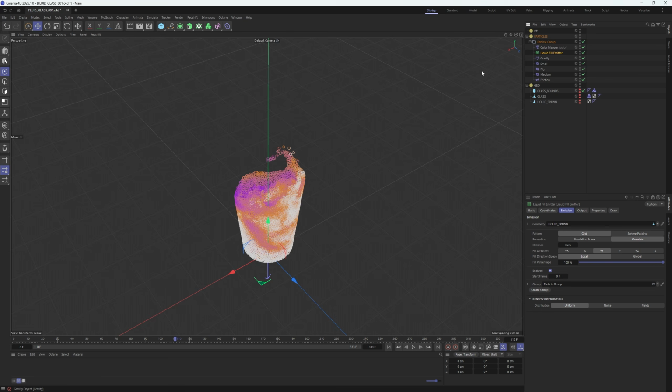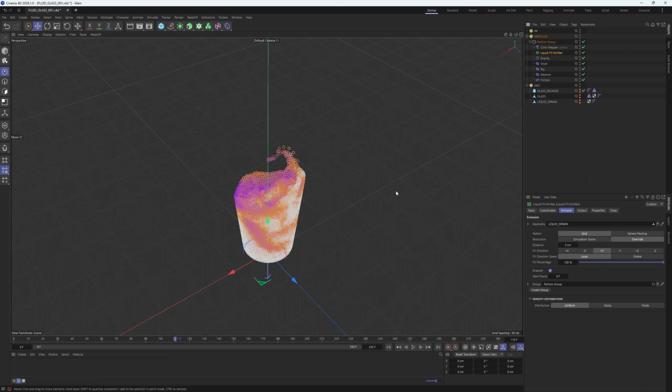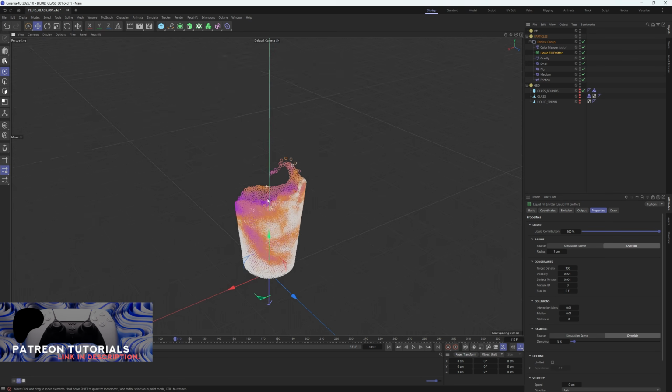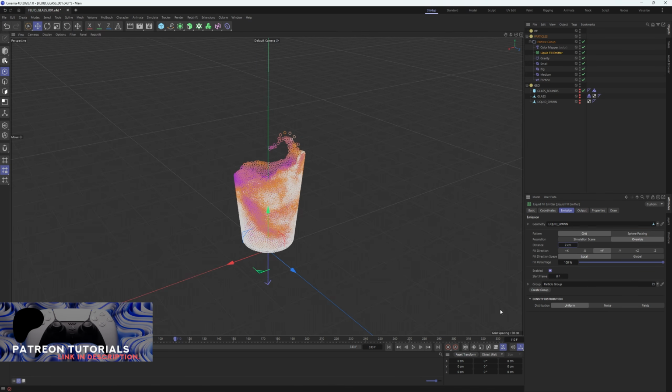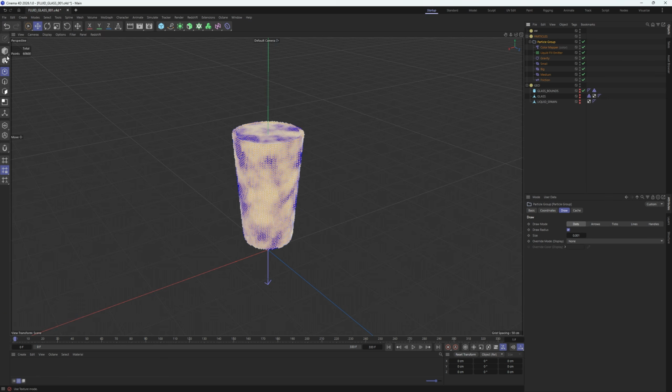What I'm going to tackle now is getting more particles in the scene. So like I said, we have 17,000. Now what's going to happen when we add more particles into the scene is some of the issues we had to solve earlier, like particles snapping through the glass or bulging at the top, might come back again. And that's something you always have to think about when you're increasing particle counts. So if I decrease the radius to a radius of 1, and I decrease the distance to 2, and I just go forward 1 frame and spawn them in, we now have 60,000 particles.